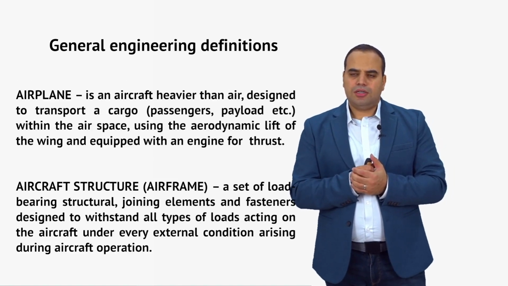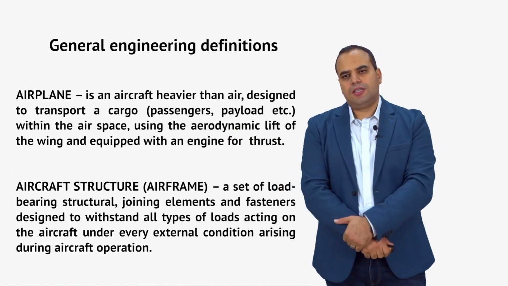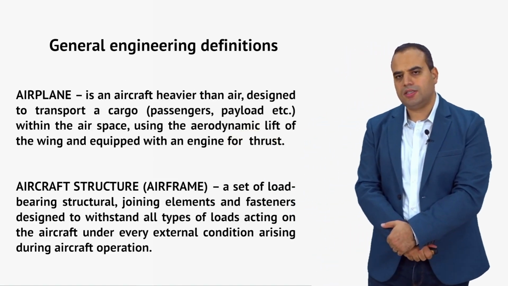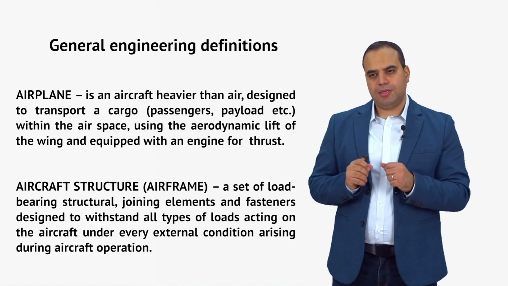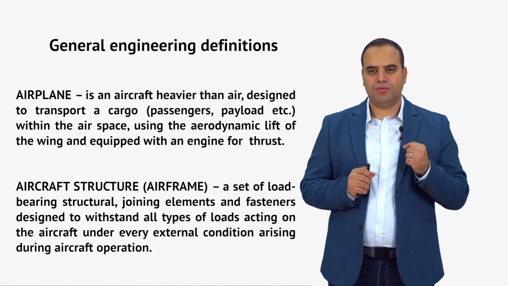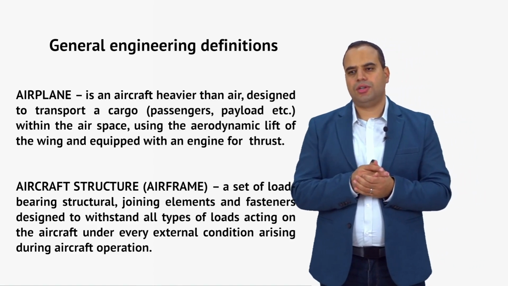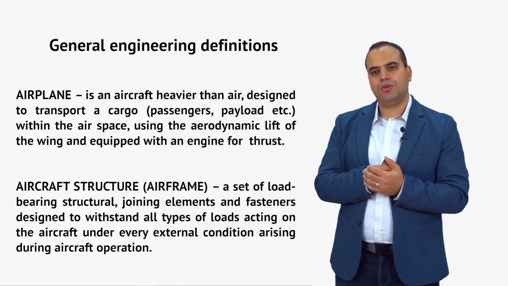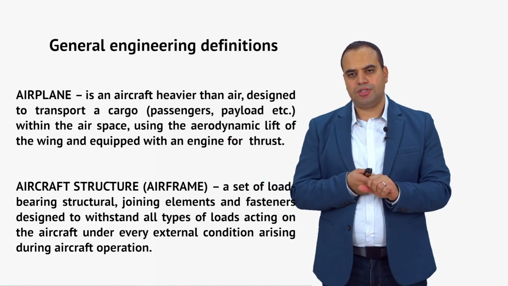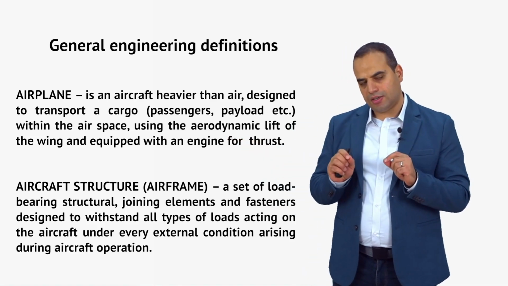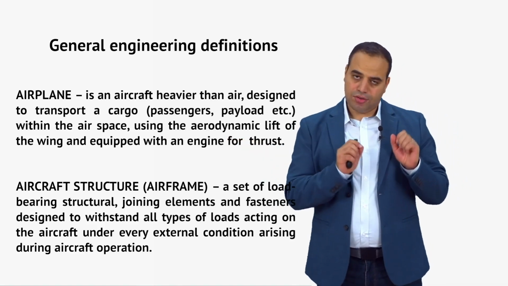Now, an airplane can be defined as an aircraft heavier than air, designed to transport cargo, passengers, payload, and so on within the airspace, using the aerodynamic lift of a wing and equipped with an engine for thrust. We're going to see a little bit later other flight principles that include, for example, buoyancy and the reactive flight principle. So an airplane is a heavier-than-air aircraft, that is, it uses the aerodynamic flight principle.